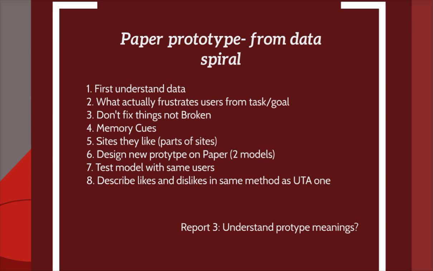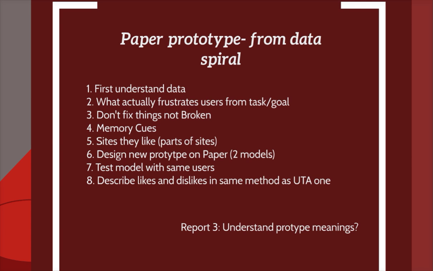And you'll be doing this, and you can make a small cool style prototype from the screenshot and say how you'd like to alter it. Give me a copy of the original and what you're going to do. But first you have to look at what that data means. What actually frustrated the users from getting to that task or the goal. Don't fix things that are not broken. Don't look for things to be broken, because sometimes they're not.